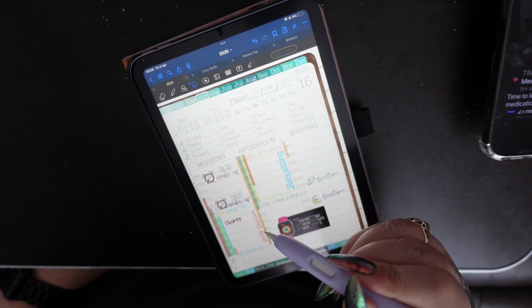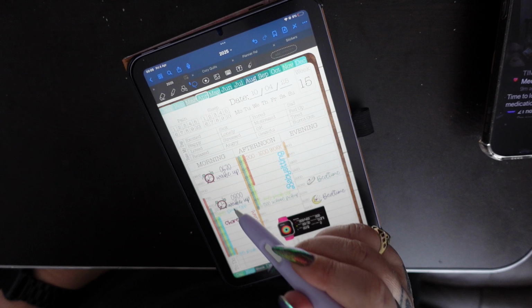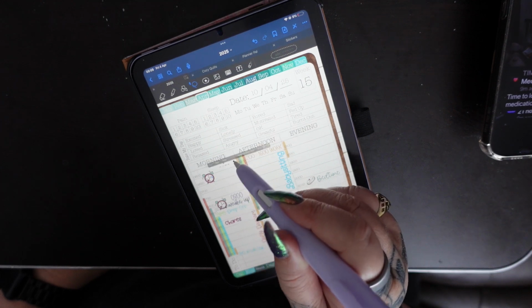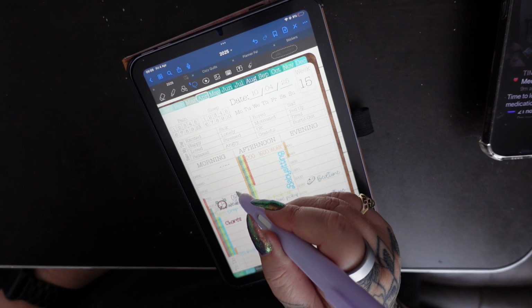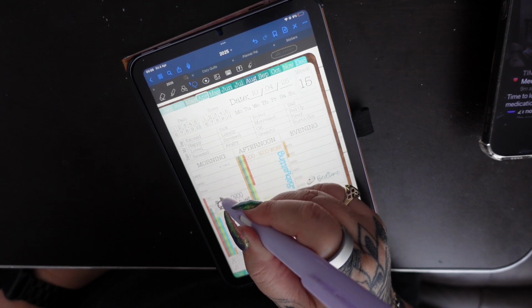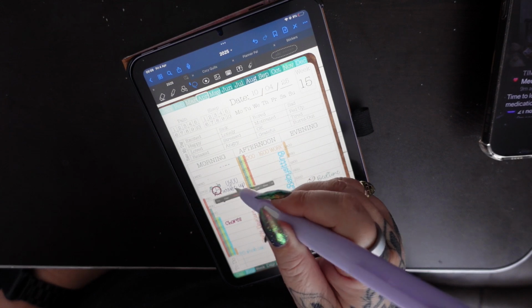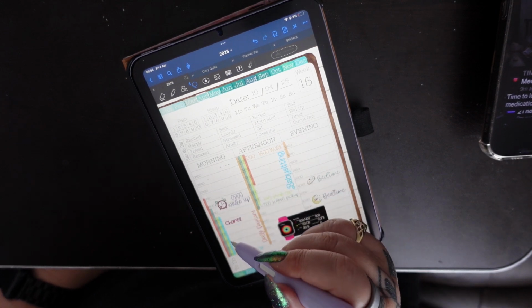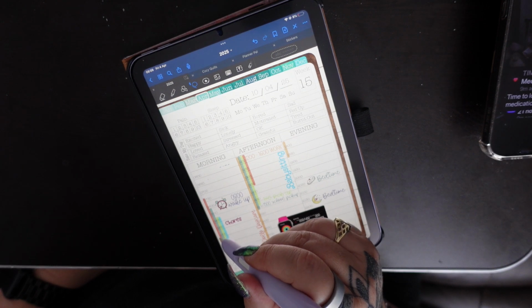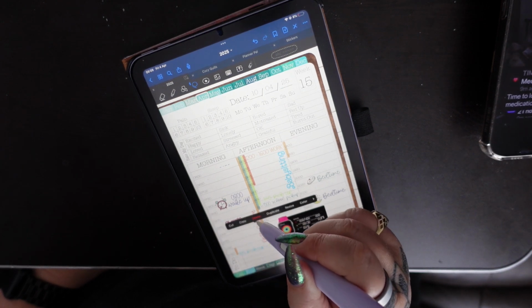And then take out that and that. Move that out of the way and take out that. Take out that one.